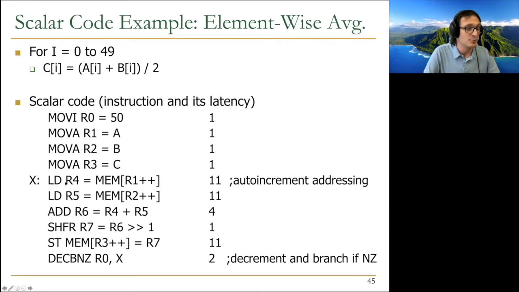Basically, a loop does this. You first load the elements of A, and then you load the element of B. You auto increment the addresses so that you don't have a separate instruction for this. So actually, I'm minimizing the instructions in the scalar machine. Whenever you do this memory operation, you first load from the memory location specified by R1, which is the base address of A, and then you automatically increment R1 by 1. In this case, we're assuming a word addressable machine, okay?